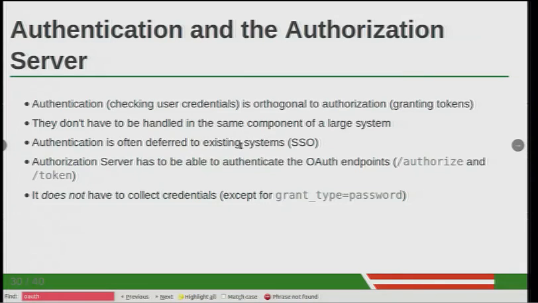So authentication is then deferred to an existing enterprise perhaps system for single sign-on, and all the authorization server has to do is trust that source of identity information, and that's easy to arrange in various ways. We do it with OAuth2 authentication actually, but you could do it with, for the sake of argument, SAML assertions or Kerberos or whatever trusted channels you had between the authorization server and your identity manager.